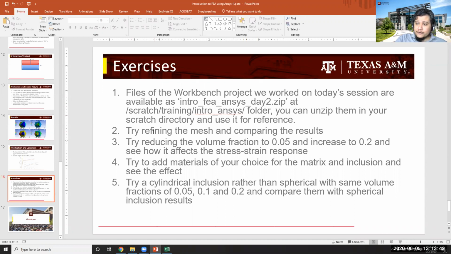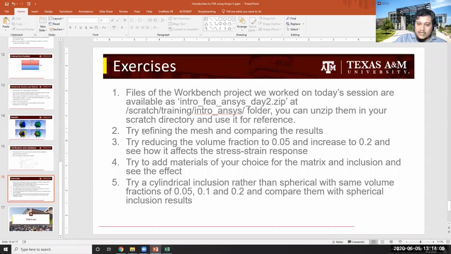What I'm expecting you to do, and I strongly ask you to do it to practice the concepts you have learned today, is to try and refine the mesh. Make sure you refine it to a certain degree. Do it either by sizing the element size, decreasing the element size, and refining it around the inclusion.